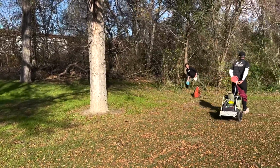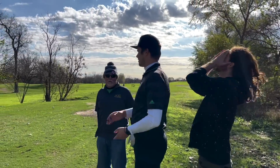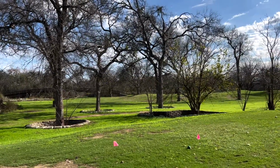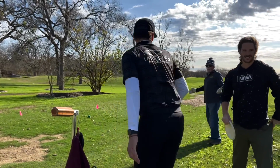Yeah, Nate. We're still building a couple of holes out there, so those are the things we're going to do in the springtime. This looks cool. There's going to be a whole bunch of people on that bridge watching you putt. That'd be awesome. This is going to be sick. That looks great. This one's got the visual. I think I'm going to keep this one.